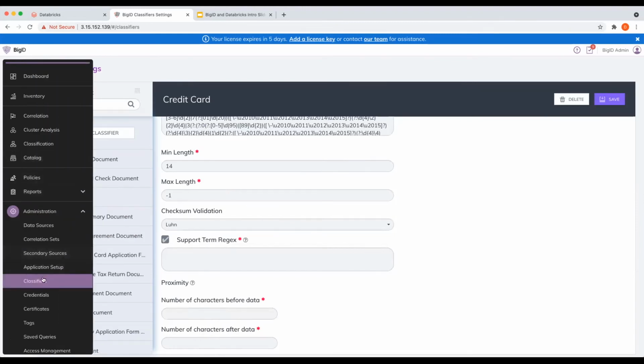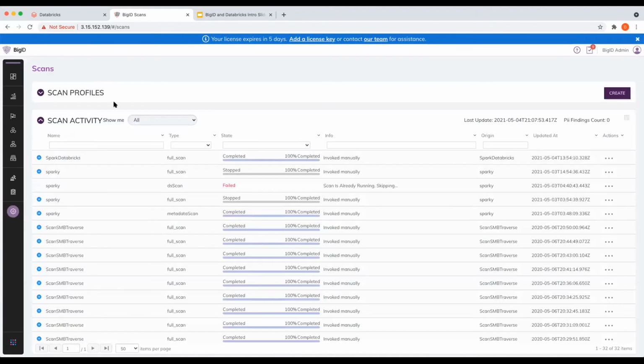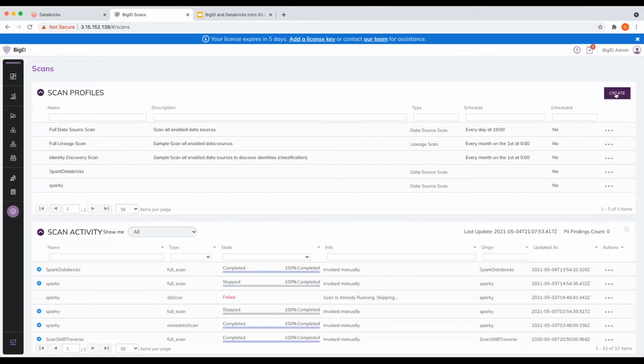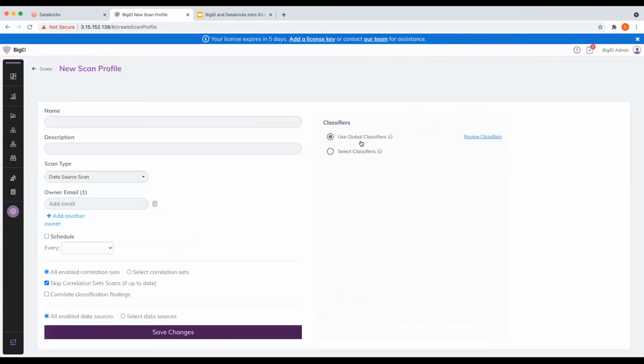So now from here, I can actually go ahead and execute a scan. So inside of the scan profile, I can say, all right, I have my data source I created. I made the connection to Databricks. I can now create a Databricks environment profile. And from here, I can specify the scan type. There's different categories of scanning. I can do just a linear scan, a data source scan, a metadata scan, which just looks at your higher level table names, your file names.